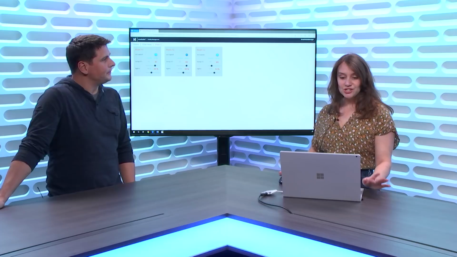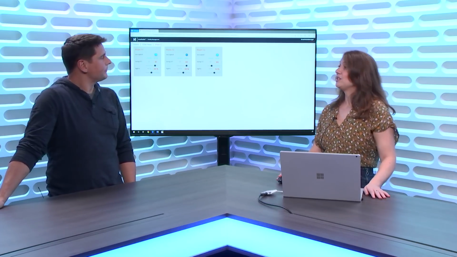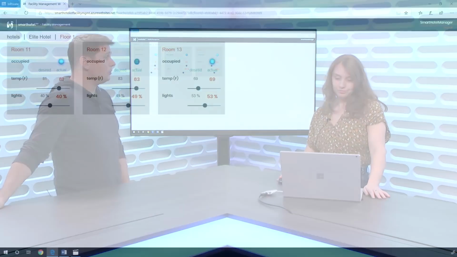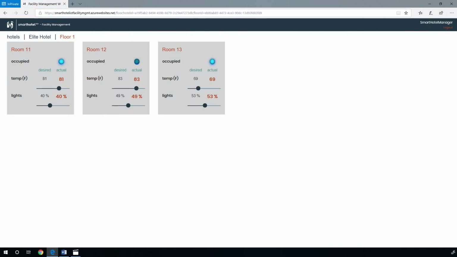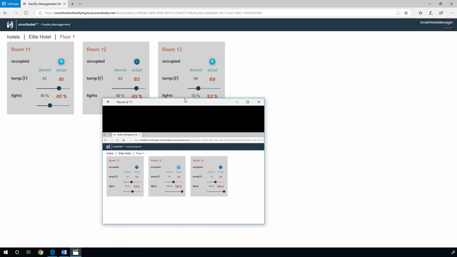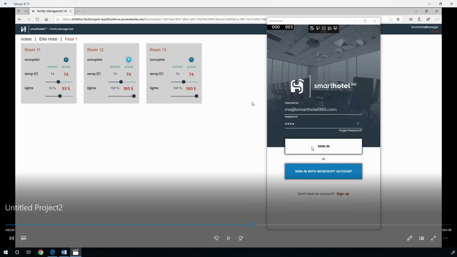Now I kind of want to switch gears, and this solution ships with a mobile app. Oh, interesting. So it is a cross-platform application. Now I don't have the app with me on my phone, but I do have a video of it for you guys. So now shifting to the perspective of the hotel guest.